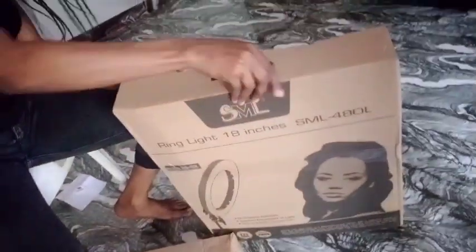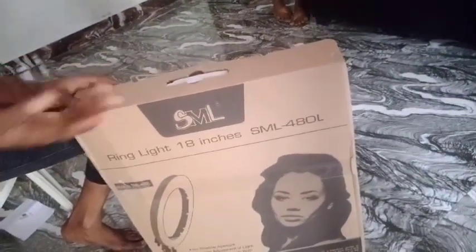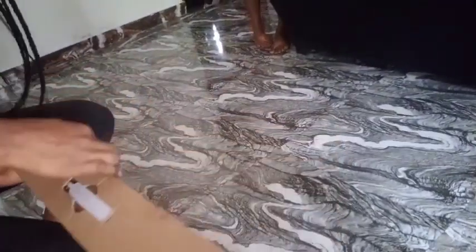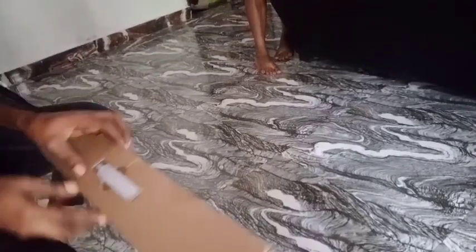Okay, guys. So, guys, finally, I unboxed the ring light. This is 18 inches with a closer, camera woman. Okay, guys, so this is 18 inches ring light. I'm going to put it on close here.